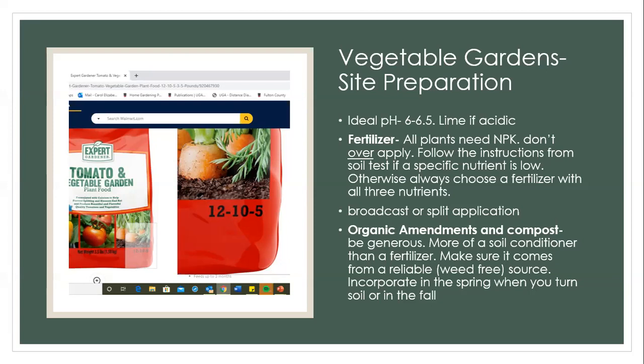That's called side dressing. So if you have a row of corn, a little corn area, and you want to put some fertilizer out after the plants are a foot and a half tall, you can go along and sprinkle it by the plants.